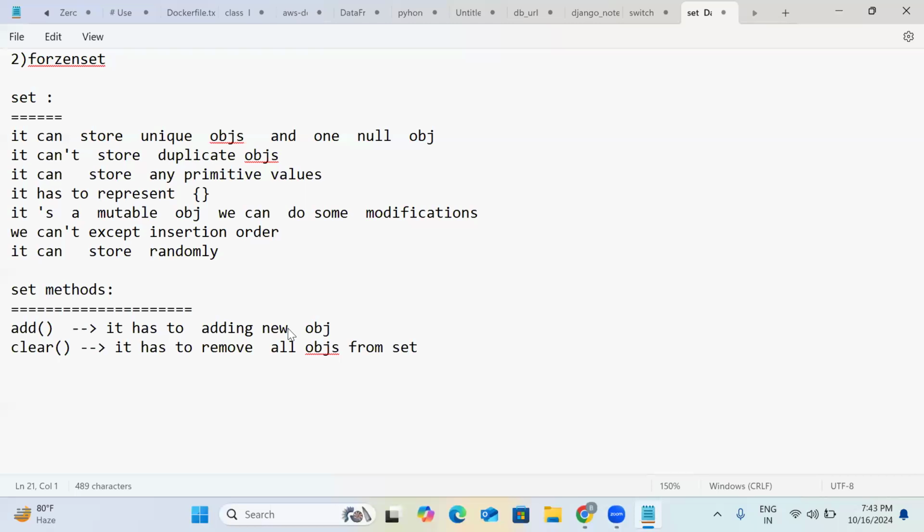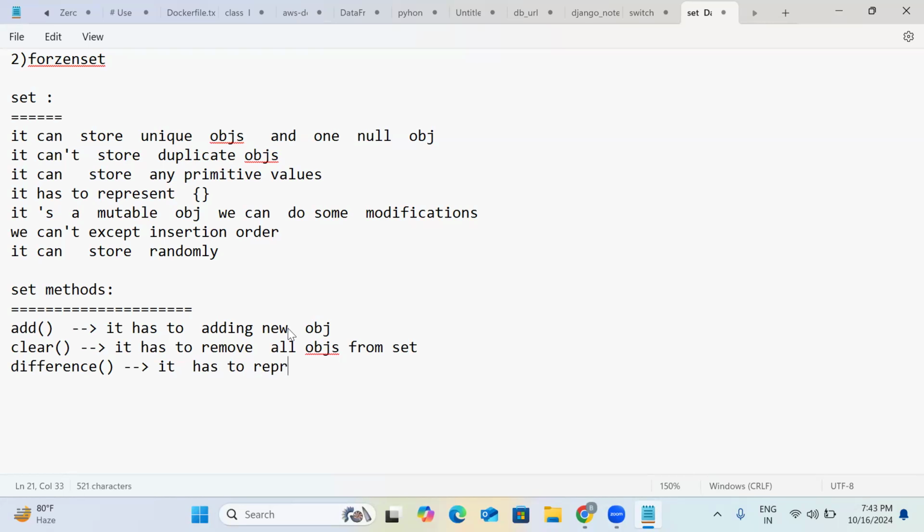Next one here, difference. The difference method represents the minus symbol.